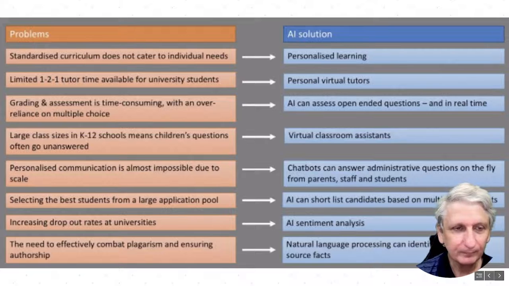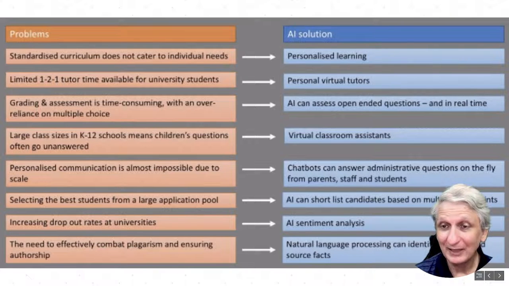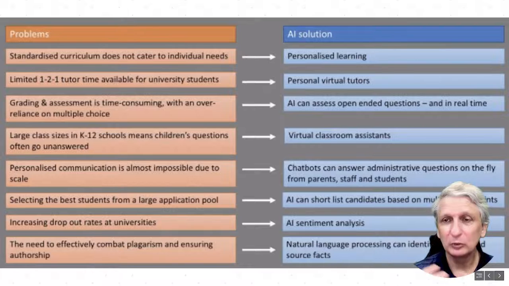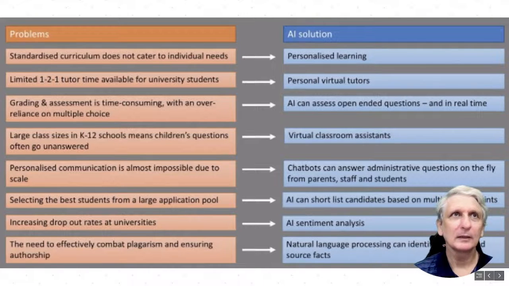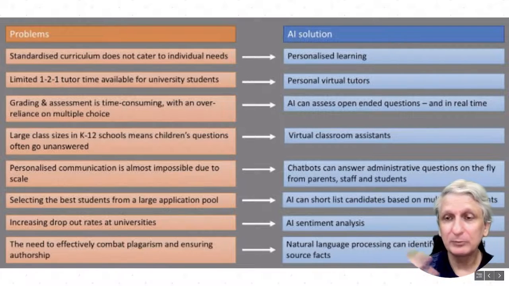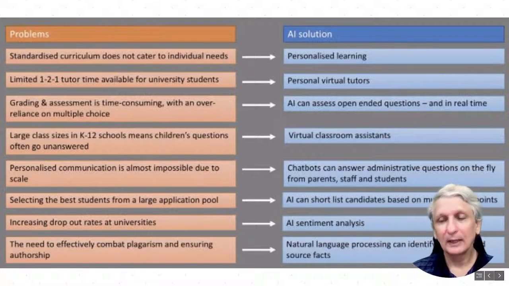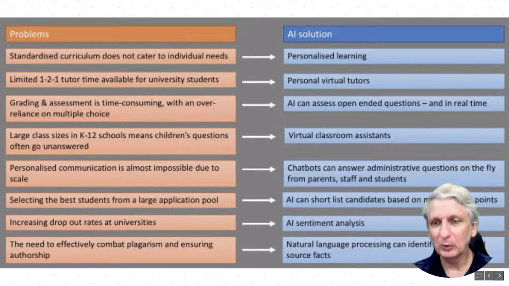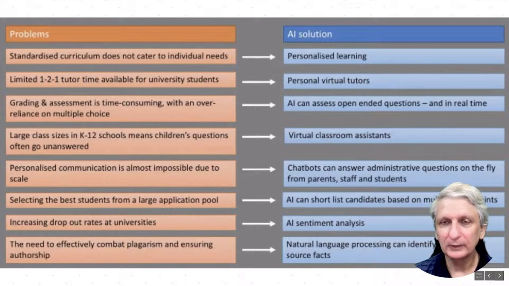We can do also what's called sentiment analysis, which is trying to determine students' mood, essentially, how they're liking a course or disliking a course, or liking their degree program. Are they likely to drop out? Are they likely to disengage or not attend school? A whole range of different analysis that can be put into place to better understand students and provide responses and feedback and supportive mechanisms to reduce the possible negative consequences of their sentiment.